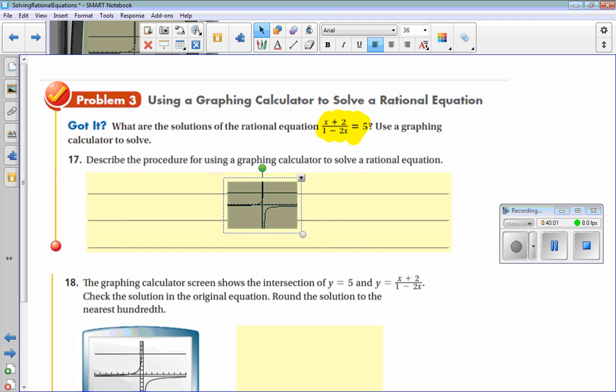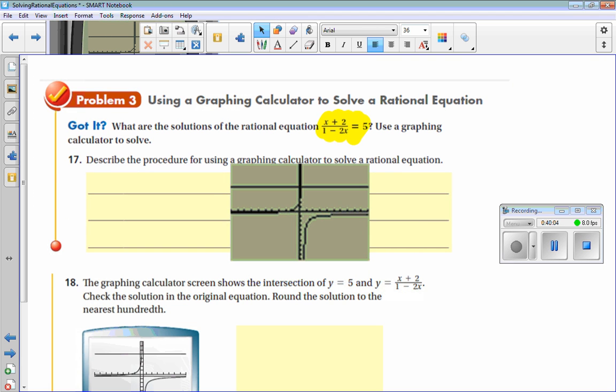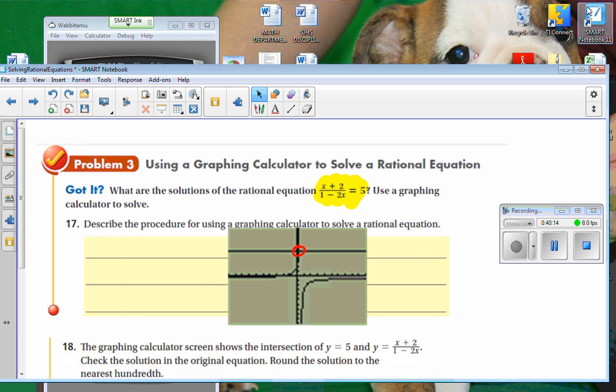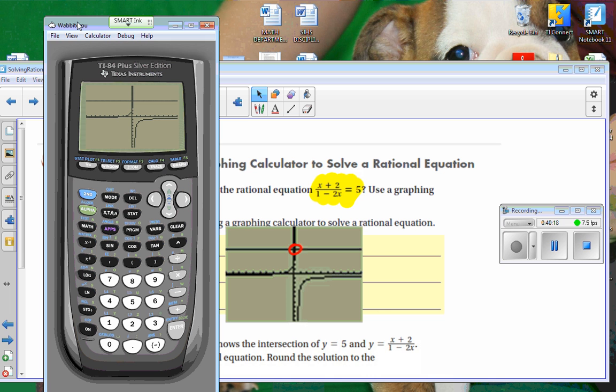Okay, so look. This right here is the graph. I'm looking for up here where they cross. How do I do that? I don't need to zoom. Calculate. Actually, the table only works if it's an integer. Calculate the intersection. Second calc, intersect. And I'm just going to hit enter 3 times. And it hits up there. What is the intersection? Some crazy decimal, which is why it wouldn't show up in the table. If it was an integer, like a 2, a -3, a 5, then it would show up. But this one, the answer is 0.27 repeating.